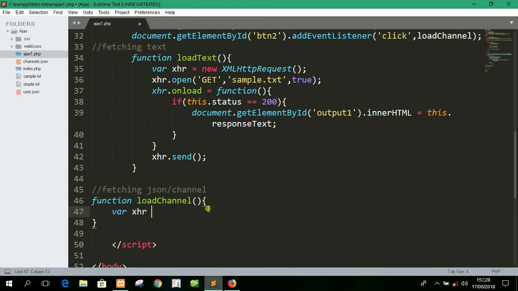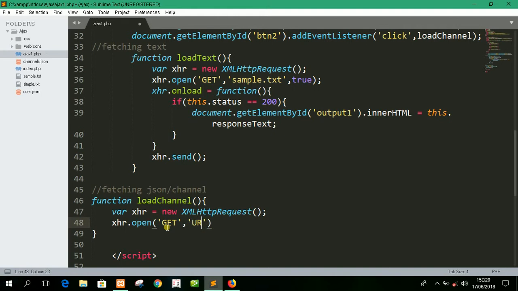So we are going to say equals new XMLHttpRequest, then we are going to call xhr.open, and this one specifies the type of request you want to make. So it's going to be a GET. It can be POST. Now for us, we want a GET request.